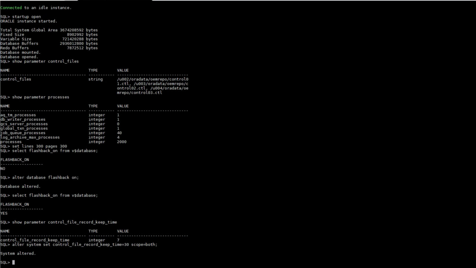Now, if your periodic archive log backup runs every hour, it is highly likely that your archive location will be filled up even before the next run of the backup job clears up the space.